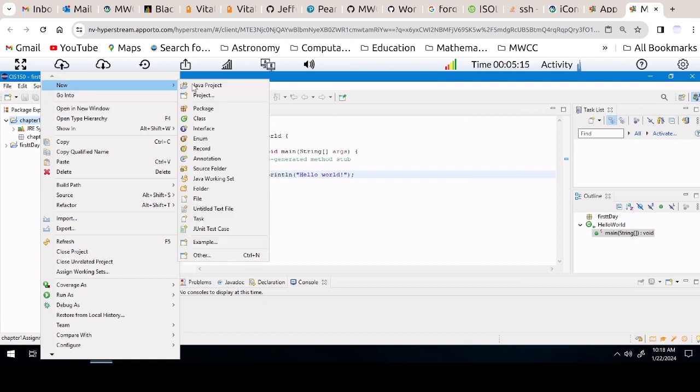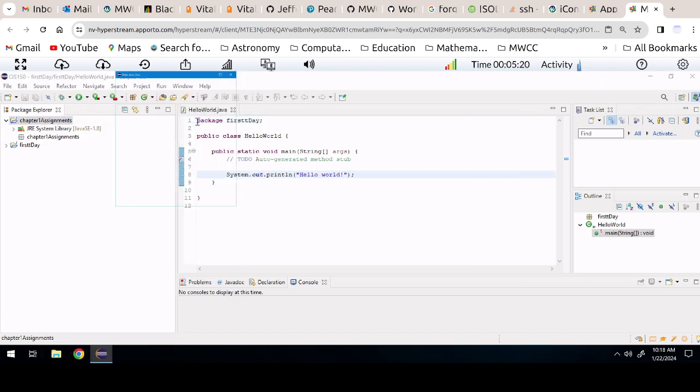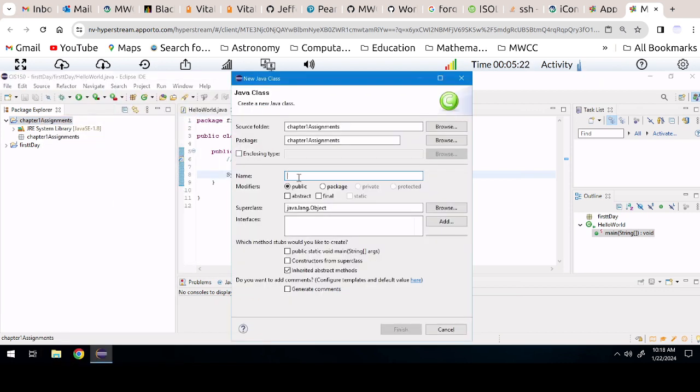There we go. So class. And I need to name the class. So it's program, but abbreviated PRGRM 01 for the first one.